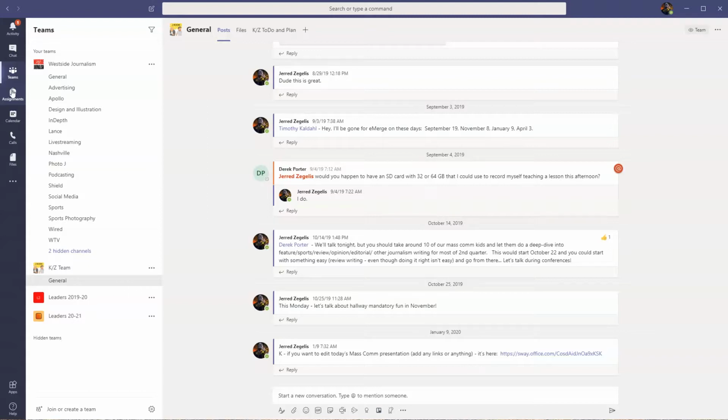But beyond that, Teams is just a really solid platform that you could use over the next couple weeks or year or whenever. We're going to keep using it next year to stay in contact with all your students and keep them in place. It's been really successful. When you have buy-in from the students and most of the students are using it, which we have a pretty good amount, it starts to keep going and a lot of students begin to use it and like it. So we are able to reach students pretty quickly and everyone's on board on being in the right place at the right time.